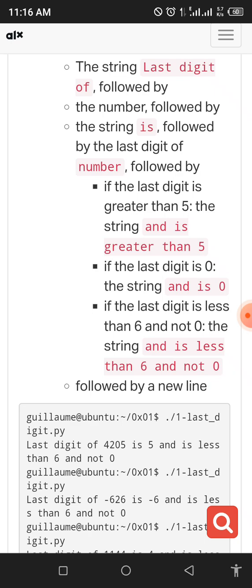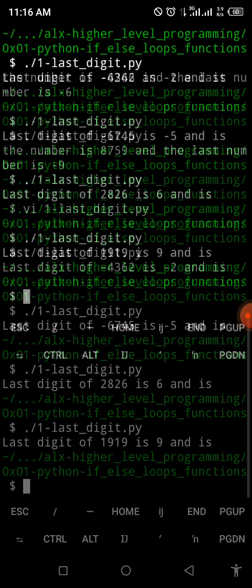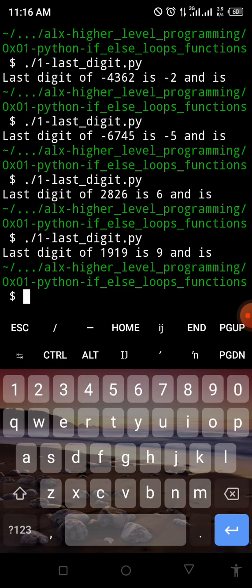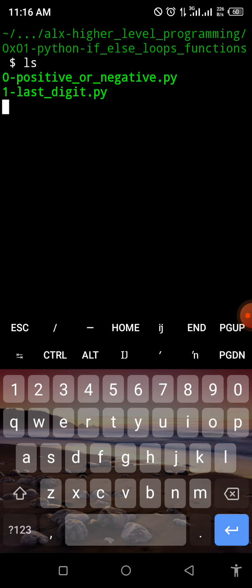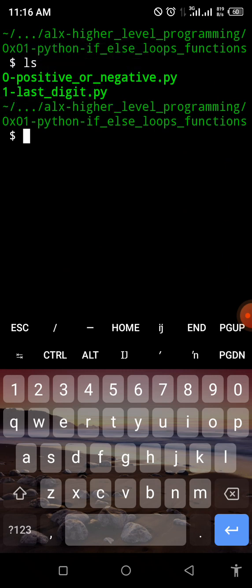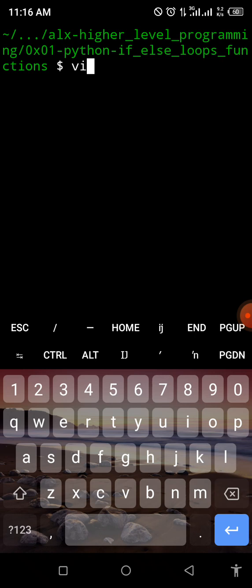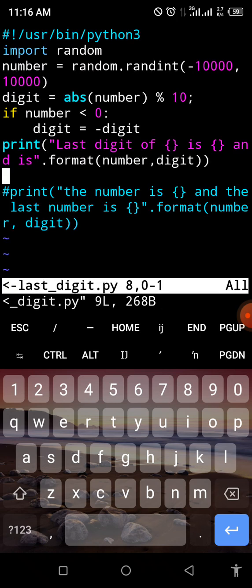So I'm going to go back to my terminal where we are working. Then sorry, I'm gonna clear the screen because it's really filled up. So we're still working with this. We go ahead and we are going to vi there, navigate in there again. So we continue. Now that we are here, the next thing we are going to do is we're still going to create another if statement.